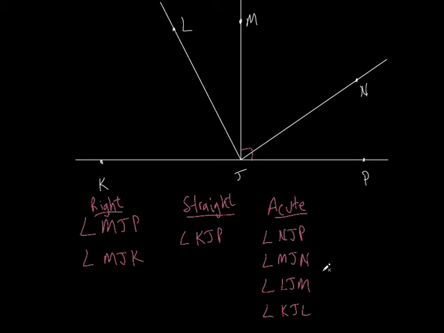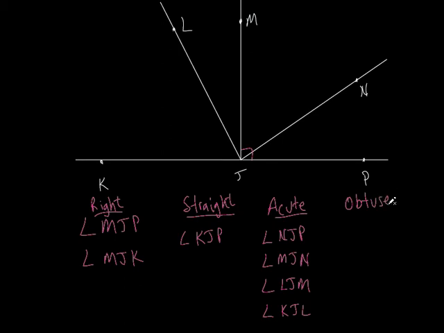Now, I don't think they're going to say name all the acute angles. They may say name one acute angle or maybe name 2 acute angles. All right, so do the ones that are obvious. The ones that aren't so obvious, look at this one. This one from here to here, it looks like it could be acute, but it's not real obvious, okay? So I probably wouldn't name that one. All right, what else do we have?